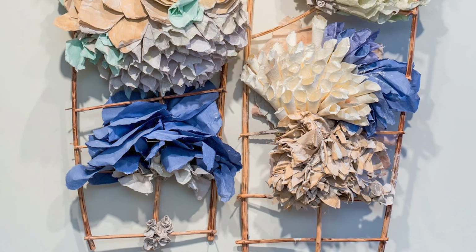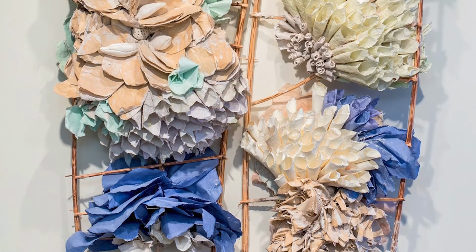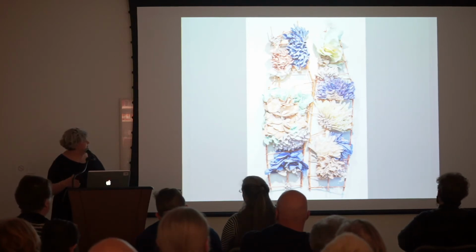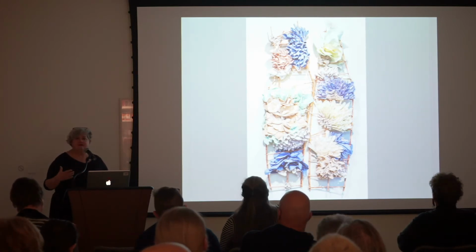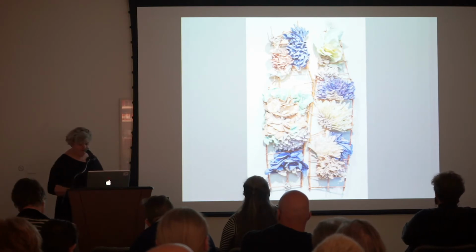A bifold piece that swings, it meets in the middle and swings ever so gently as a diptych. All of the pieces are again utilizing the processes that I got to teach and share with you yesterday, but also through these technical slides that I just shared. Combination of using paper clay mache, sandwiched paper clay between sheets of paper, handmade sheets of paper dipped into clay, either fired or non-fired, utilizing all these different methods.